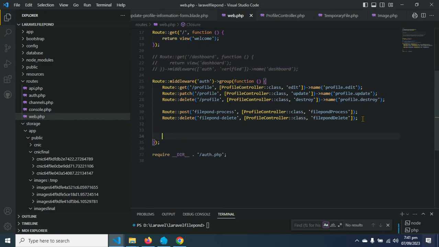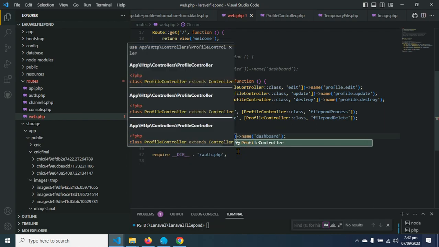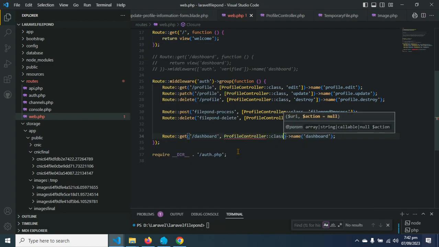And then I'm going to define the same route here. Middleware I don't need. And I will use the profile controller here as well. So profile controller class, and our function name will be user details.